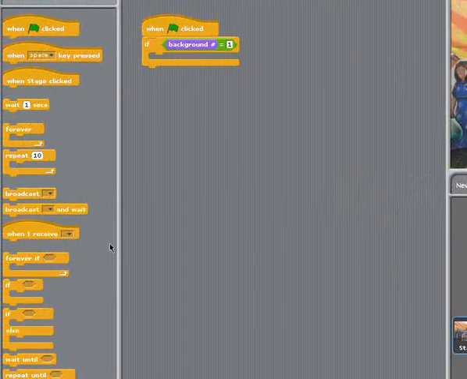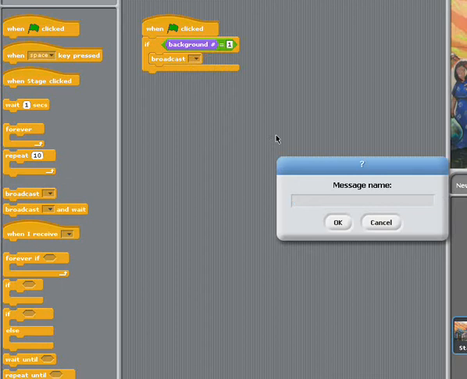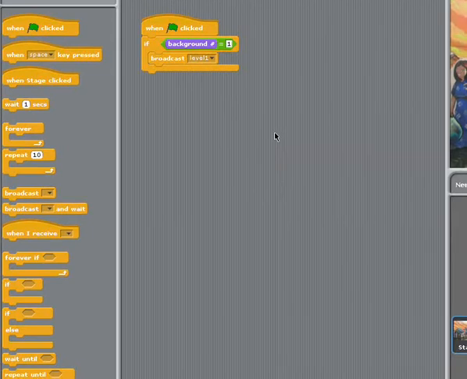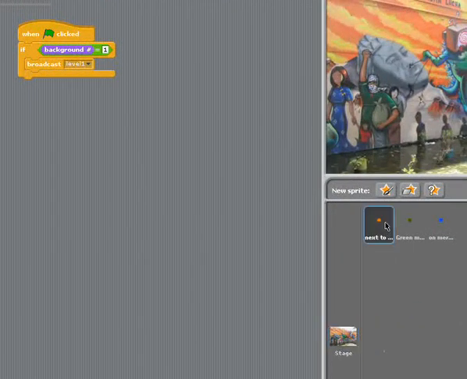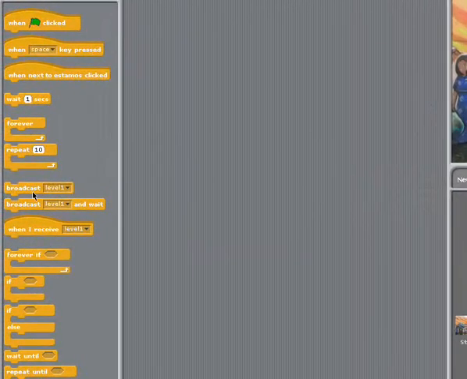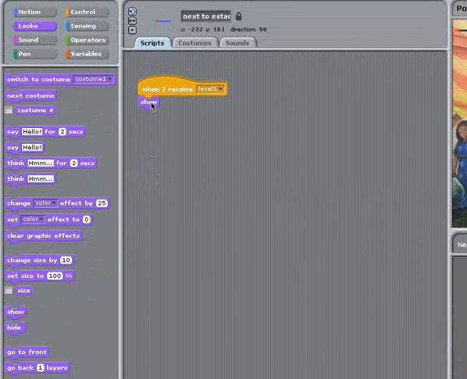So we need to go and put a broadcast in, and we're going to call this level 1, like that. So it's just like a telephone call. So it will telephone these, and when we say over here, let's bring my screen over, when I receive level 1, you want it to show. So I'm going to go up to looks and show.